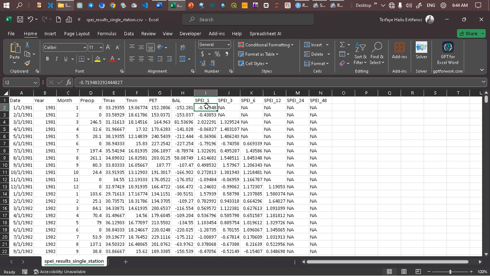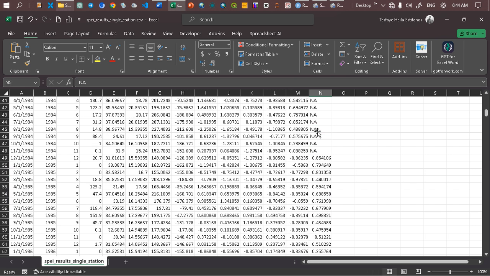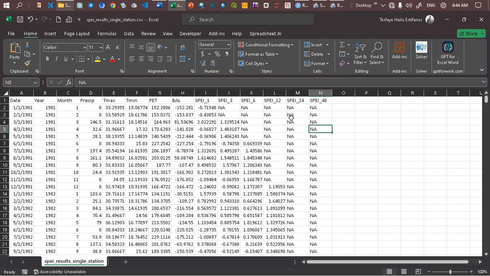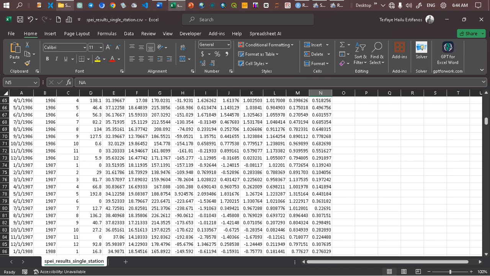So in order to analyze SPEI for 24 and 48 months scale, you need to have a long term data, more than 30 years. That will be good. So this is the result for the SPEI value, so you can plot it if you want. And the SPEI result single station classification is depicted here, and you can see the class here also, right?